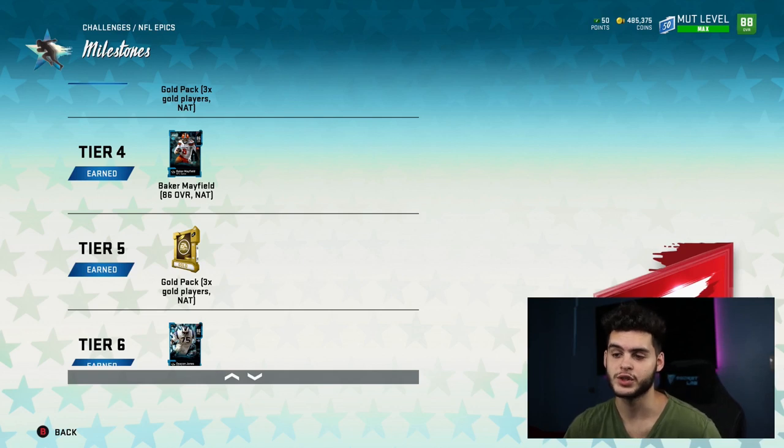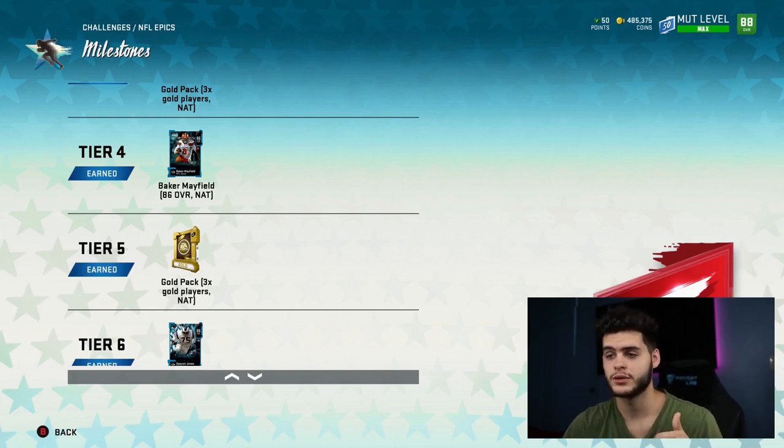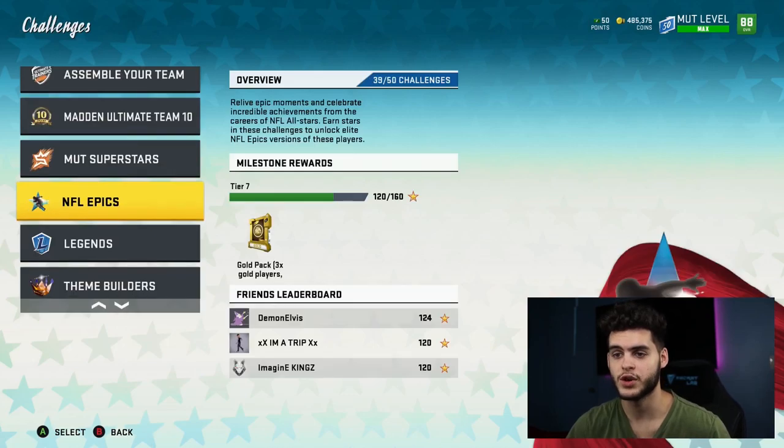So if you don't like them, you could just do what I did. I threw them in there. I did the thing. And I believe I got Tom Brady out of it. So you can just go toss him and you can get Von Miller. You can get Khalil Mack, Jalen, and so on and so forth. So it's definitely worth it to do, even if you don't want those cards.